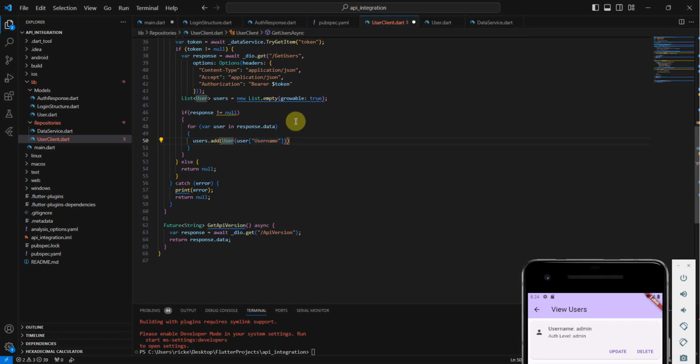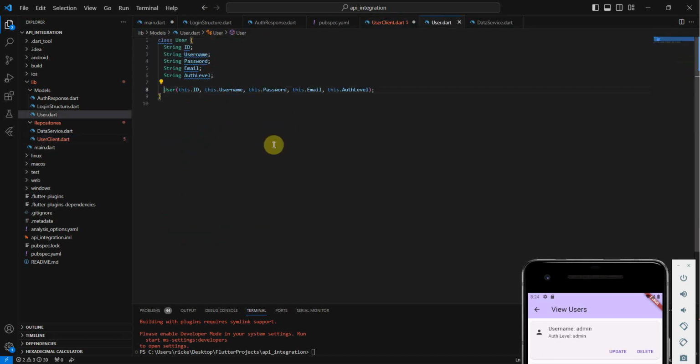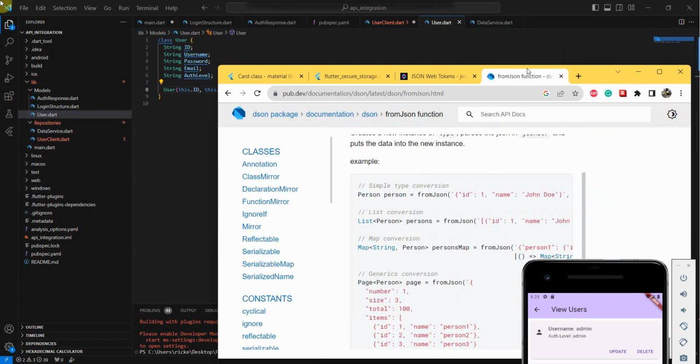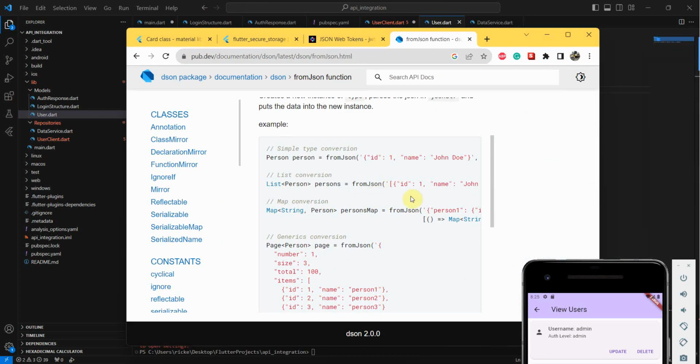So if we go into our class that we're creating instances of, if I look up fromJSON Dart, we can pass in JSON, and it's the serialization/deserialization, that whole deal.